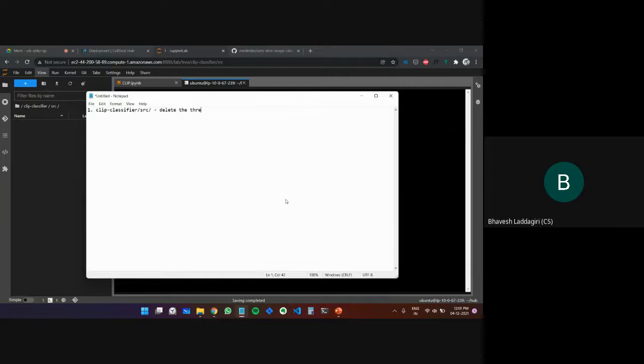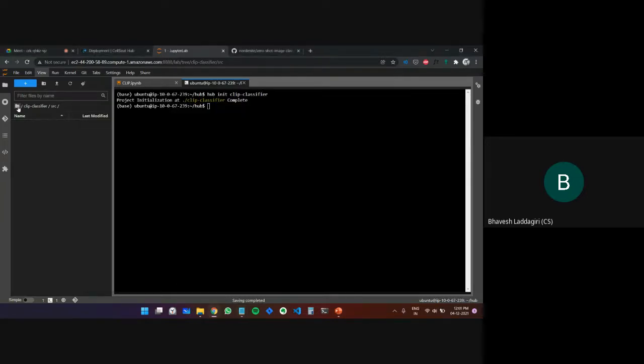Now the second step is to go to the Zero-Shot Image Classification folder. Go to model source, the place where we had our notebook, right? In that same place, we had a folder called Clip Hub API. Go there, go to source again. This is kind of the same project.